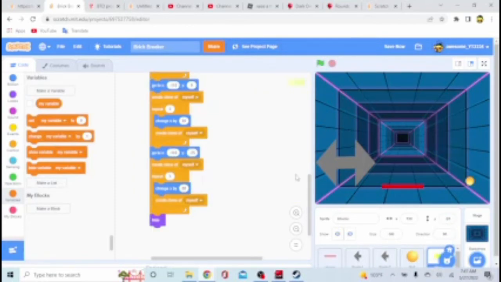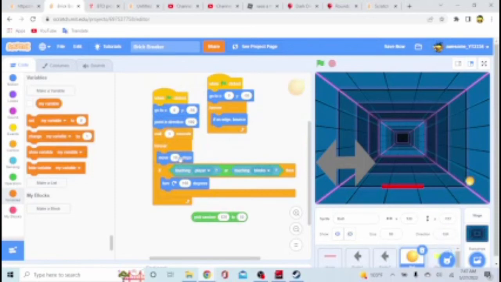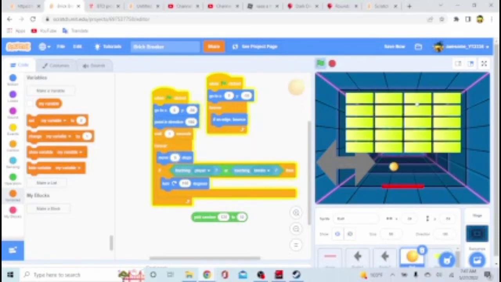Okay, so first we need this ball to go a bit slower so it can actually understand what it's doing. Because if it goes too fast, it could go through multiple. Yeah, sometimes the ball will get stuck. Why does it keep doing that?